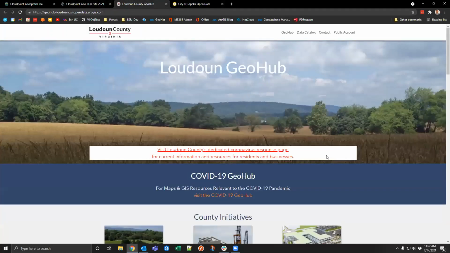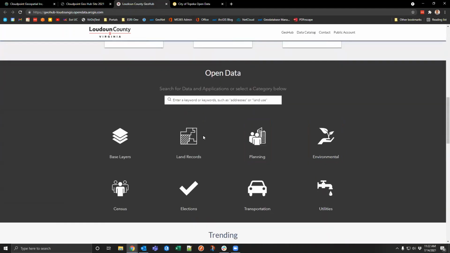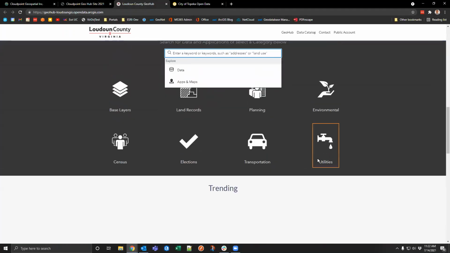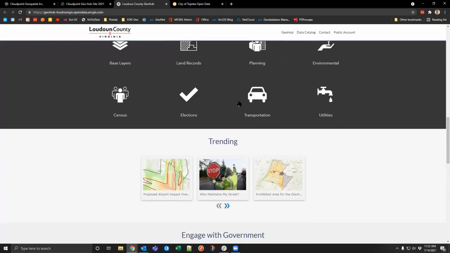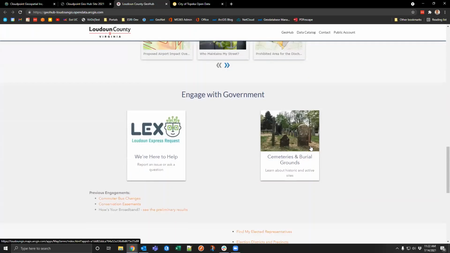So Loudoun County, they have a really cool one. It's very simple, it's short, it's got some cards here, some initiatives that they'd like to promote. And then they've got the open data. So this is connected to that content library they built. You can go in here and search certain things, and these are pieces that they've handpicked to be available on this one page. So this isn't their whole library of data. And then there's some cool things, look at web apps and stuff. And then some other engagement things.